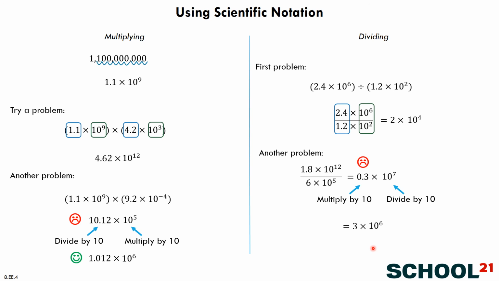10 to the 6th. So here we had an answer, but it wasn't quite in scientific notation. It's correct. It's the right number, but it's just not in scientific notation. We convert it really quickly to scientific notation here. Okay? And that looks good. It looks like it's in scientific notation. So you get how to multiply and divide, and then if you need to adjust the number in order to make sure it's in scientific notation. Yeah. Okay, great job. All right.